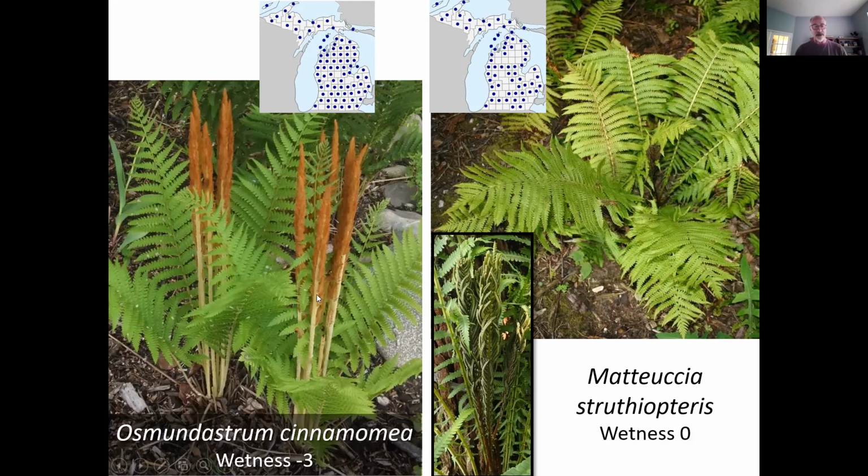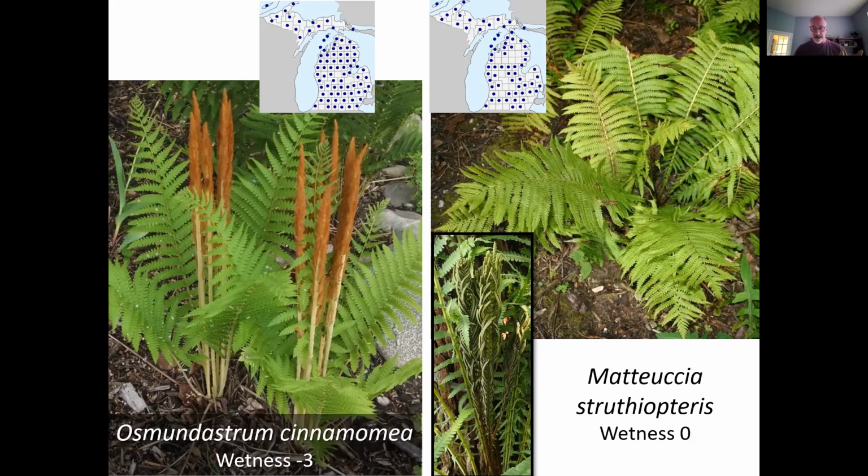The spears of the cinnamon fern I've already talked about, but on the ostrich fern, this is still unfurling, but it's going to make this flattened out display. It's a fertile frond, but it's going to make a flattened out display that turns a dark purple. In fact, I have one right out my window here. I should have taken a picture of it. This is the same one that I took a picture of a couple of weeks ago, and it hadn't matured yet. They turn out to be these flattened purple displays, and hence the name ostrich fern. It almost looks like the flattened display of an ostrich tail.